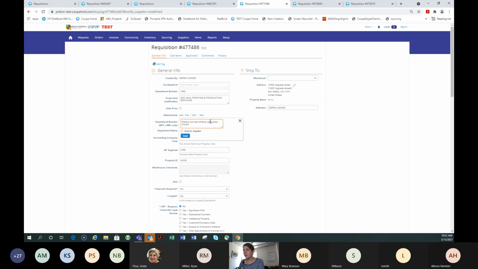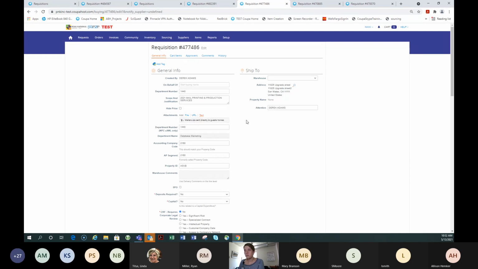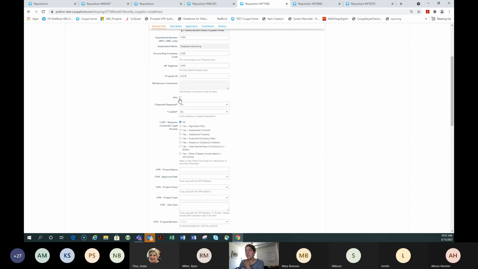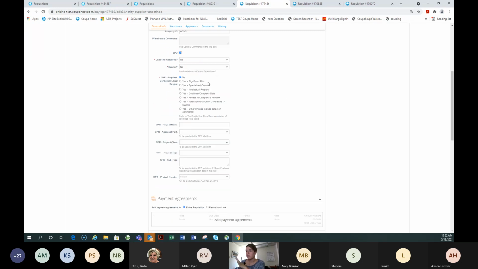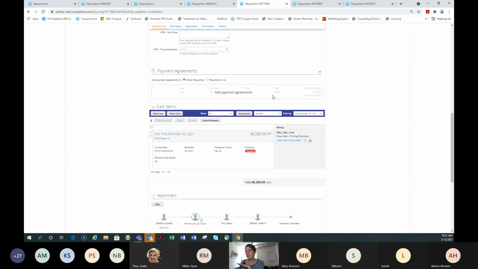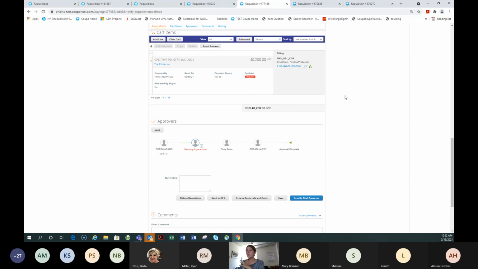And this way, what do we know? We know that the warehouse is not going to be receiving this. This is something that does not come to property, and it's going to be received by the end user. This also helps us understand different tax rates, right? If that's applicable. This should be selected as an SPO. It's not, so I'm going to fix it. Deposits and capital, nope. CRF, nope. Double checking that, and then I'm going to come down here. So the format of an SPO is very important.